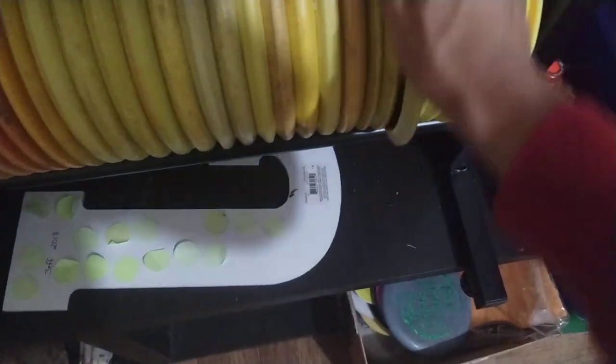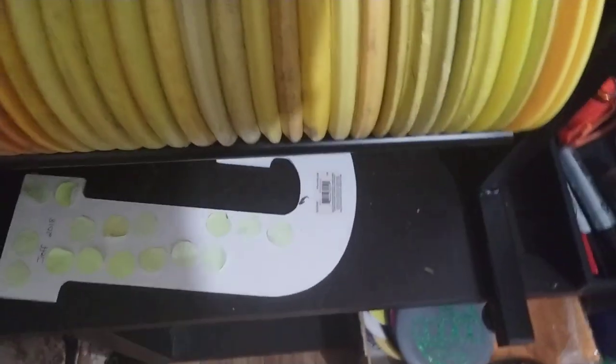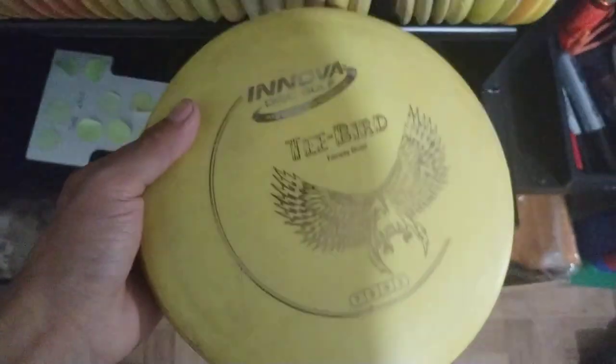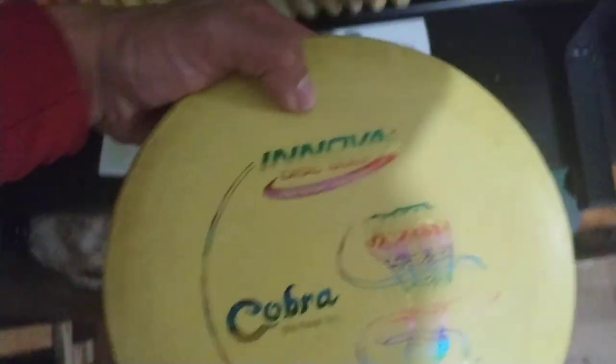I'll just select the old gems. This is a really old Stingray — for all those OG disc golf fans. Of course I got Aviars. Another really cool one right here is a really old T-Bird in DX Plastic. And behind that, we have a KC Pro Animal — people don't throw the Animal. Another old one here is the Cobra — that's a really old, not popular mold.